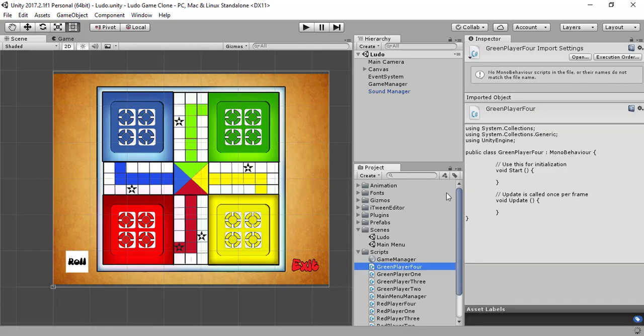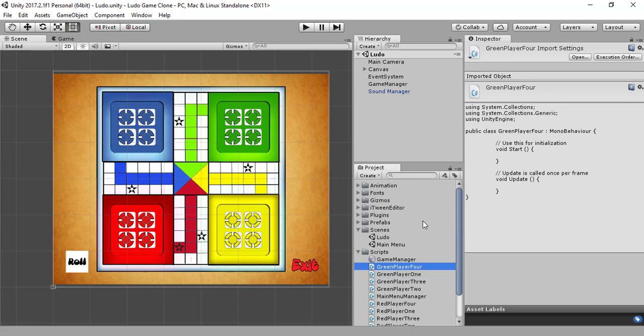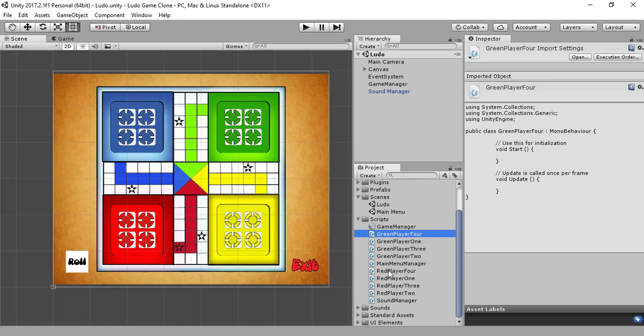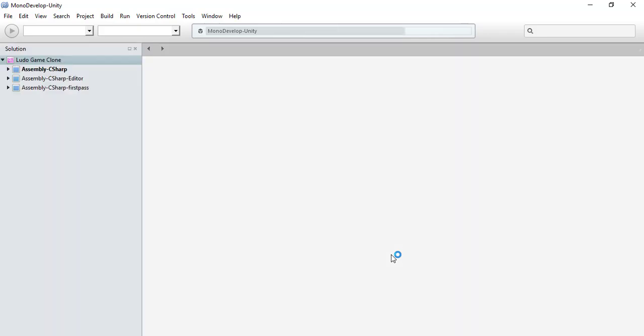And you will do the same way. You guys should create for the yellow and the blue one by yourself, in the similar fashion as I did. So now let's write code for them. So let's start from red player 1. Why do we need them? Now you will know why we need them.